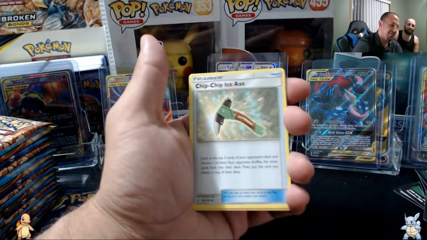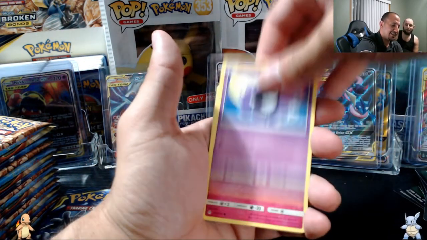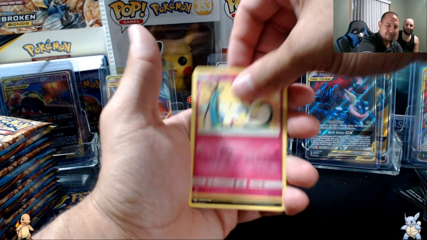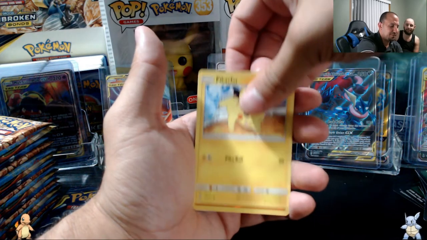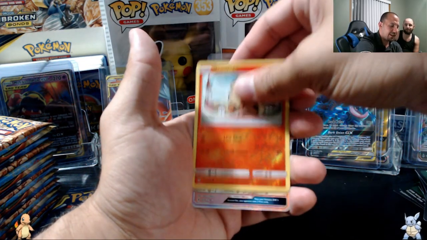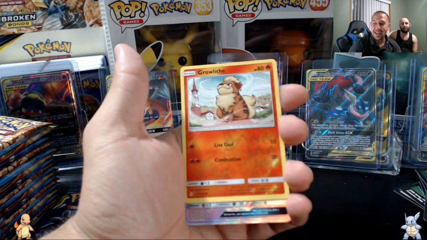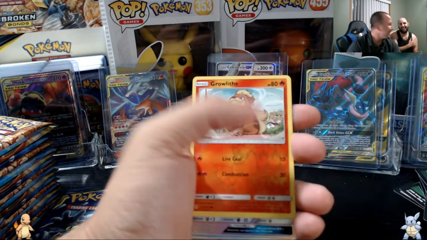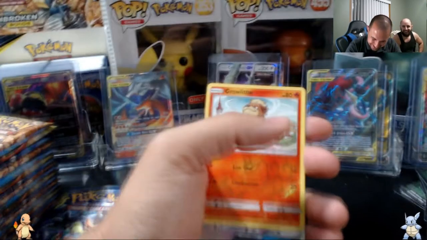Parabug, the Chip Chip Ice Axe, Growlithe, Gastly, Togepi, your Murkrow, your Pikachu, your first holo Growlithe, and it's a rainbow. Can this be Charizard? Can it be Charizard? Is this Charizard?